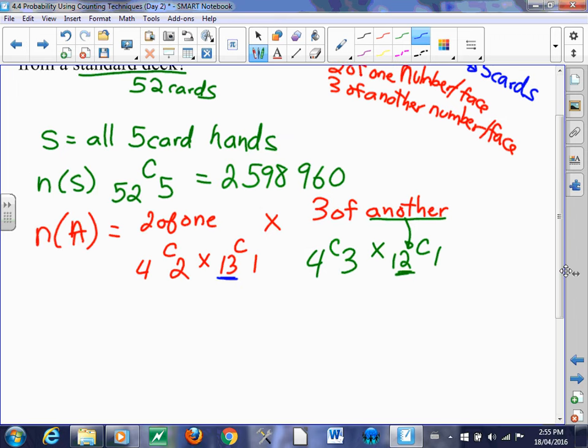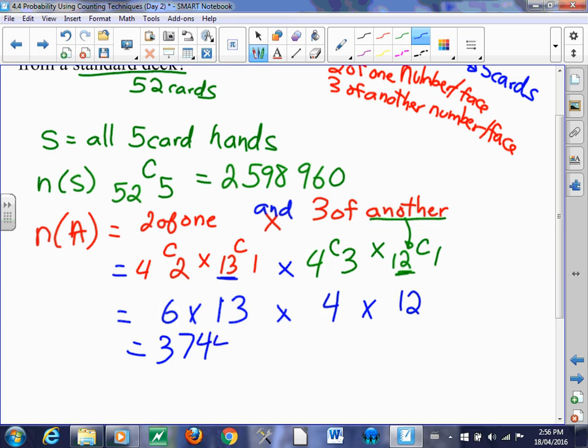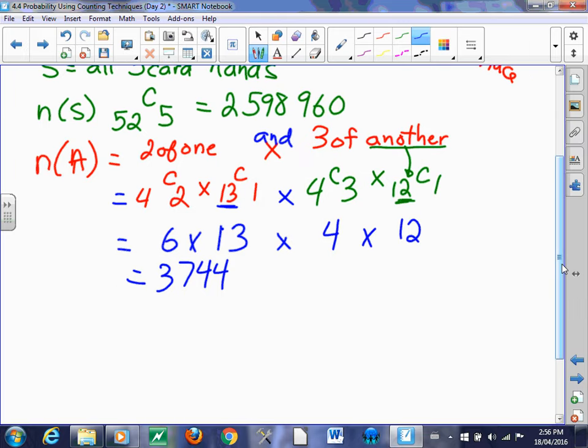All right. So let's plug this in our calculator, folks. So 4 choose 2 is 6 times 13 choose 1. You don't need your calculator for that. You should know that. Times, which means and, right? 4 choose 3, you should know that's 4, times 12 choose 1, which is 12. If you plug that all together, there are 3,744 ways. Maybe you didn't know that, maybe you did. Poker players know that because that's a high standard of cards in terms of poker order.